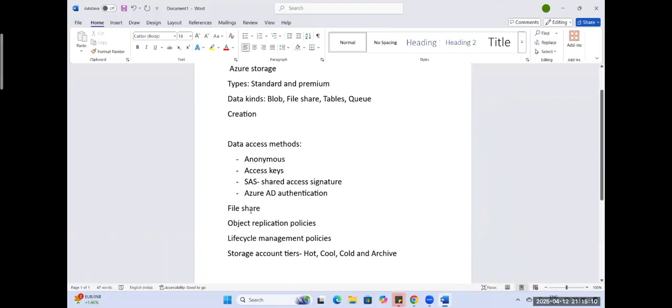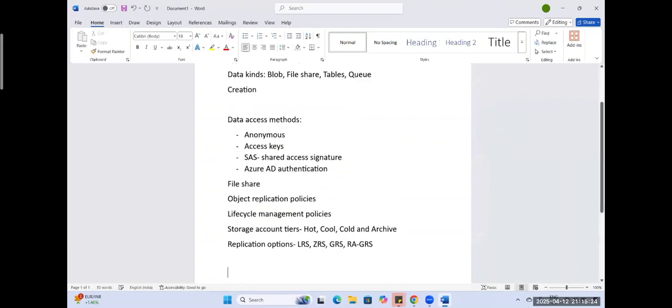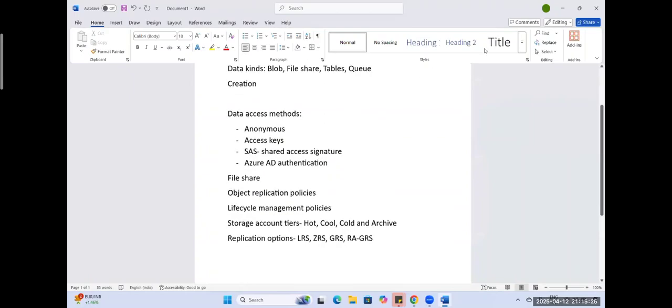And after that, the replication options. Under the replication options, we will talk about LRS, ZRS, GRS, and RA-GRS. And once this is done, we are done with the topic of storage account. So these topics we have to complete today itself.